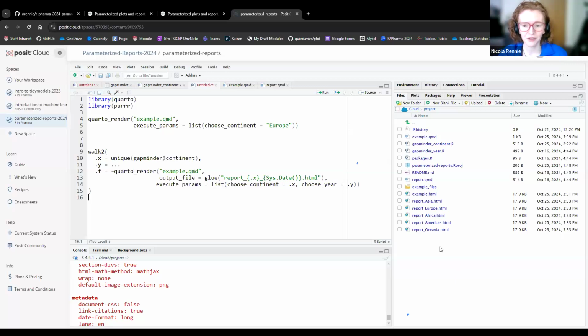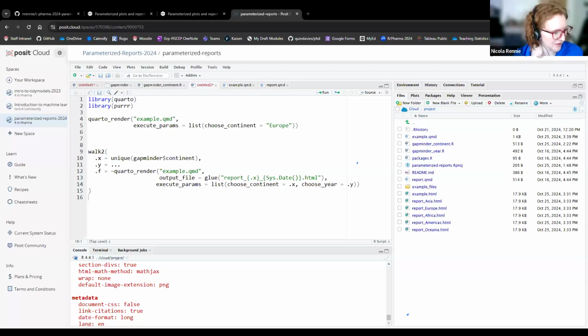So you could have output directory equal to reports, and it automatically renders them into that output folder. It's still not super flexible in that you can't have lots of nested, complicated files, but it does stick all of the outputs into one place.